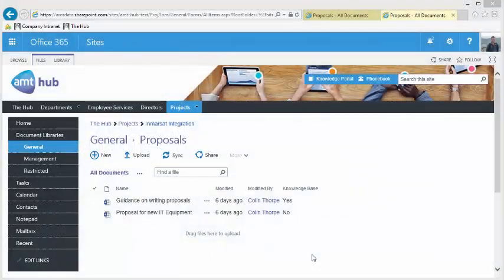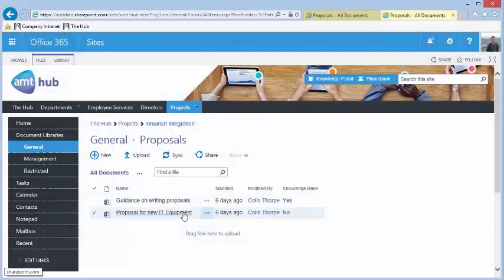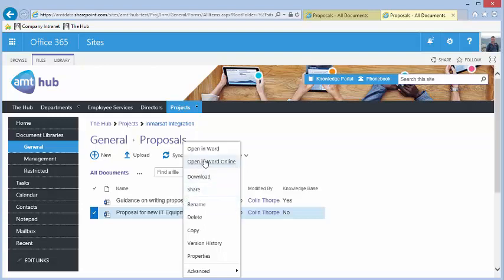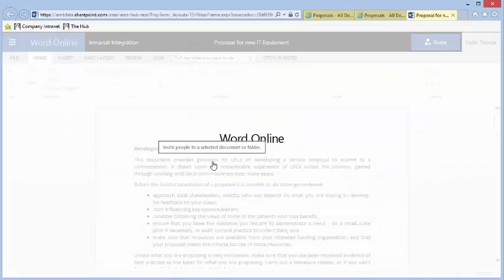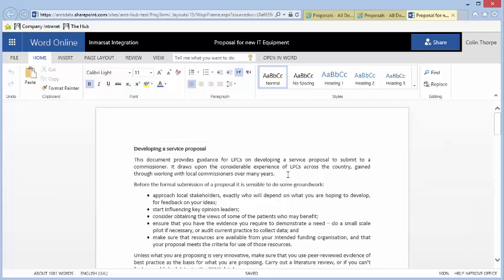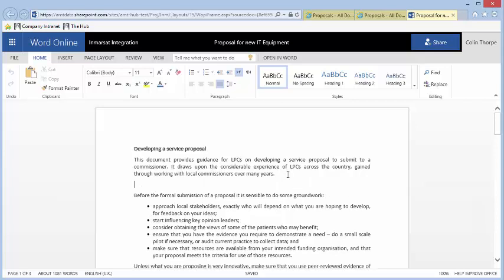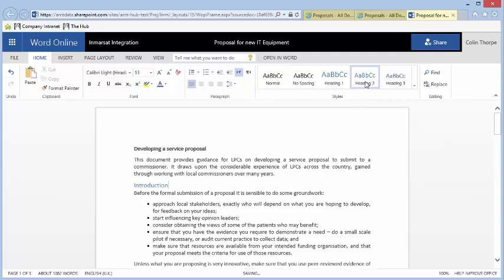To edit a Word document, right-click the document and choose to edit in your normal Word program, or edit in Word Online. Word Online is a lightweight version of Word that lets you edit a document from any web browser without having to load up Word. It gives you access to all of the basic editing features, although it does not currently let you track changes.